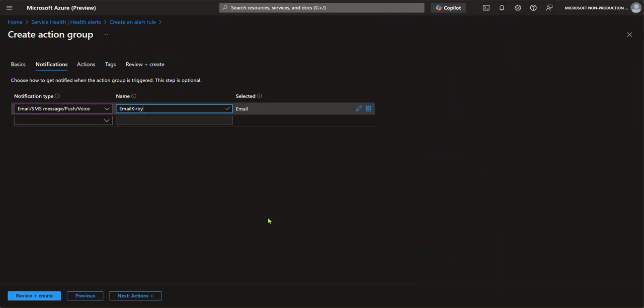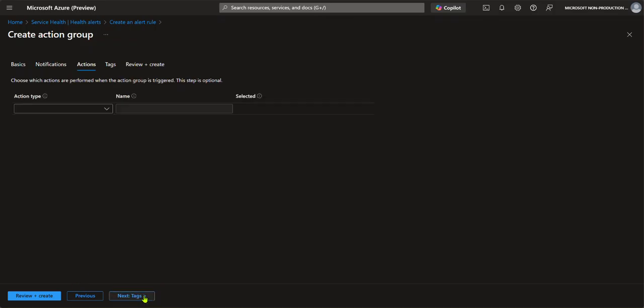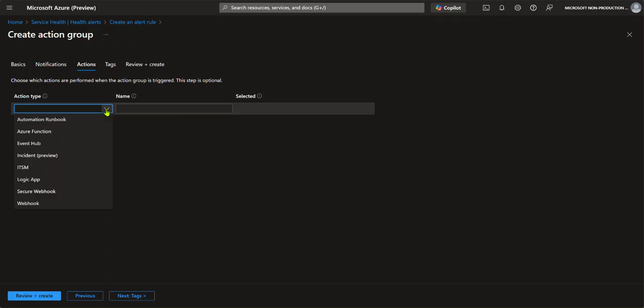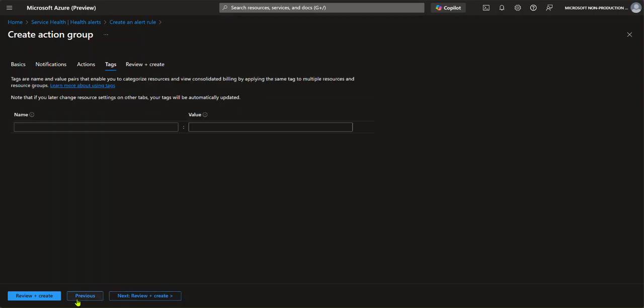There's just a certain kind of schema of alerting that they will send you on that one. So that is set. So that's the bulk of what we've done here. And obviously we could have picked a distribution list to send it to, which would make sense. I just sent it to myself here. Now the action, you don't have to take an action, but just know that you can do other things as well as being notified. You can run an Azure Automation Runbook, you can trigger a function, you can trigger a webhook, etc. We don't need to do that, so we're almost done here. You can add a tag, but I think we're done.